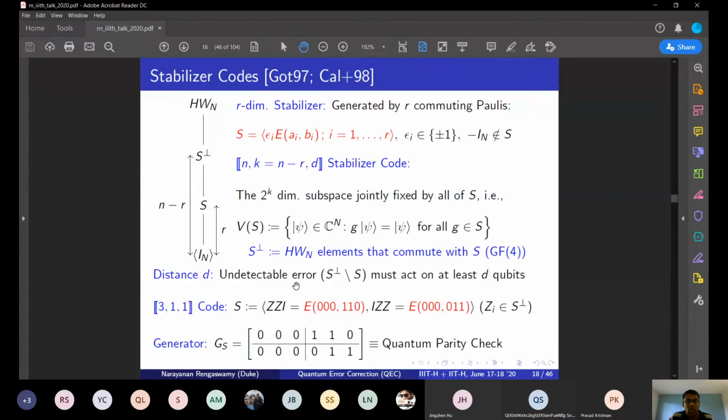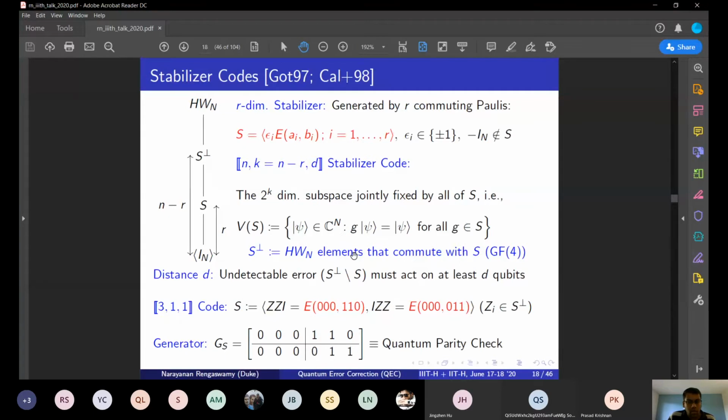Those are the pure errors. Anything in the stabilizer, when it acts on your code state, doesn't change the code state. So it's technically not an error. It's a trivial error. That's actually the difference. In the quantum case, there is this degeneracy of the stabilizer. In the classical case, the only error that doesn't affect your code word is the all-zero error. Whereas in the quantum case, any element of the stabilizer, if that was the actual error in quotes that happened, then actually nothing happened. And so we only care about errors that you can't detect, which means it has to commute with your stabilizers, because when you measure the syndrome, the error would have commuted, so the eigenvalue will still be +1. You won't detect the error, but it still affects your code space non-trivially.